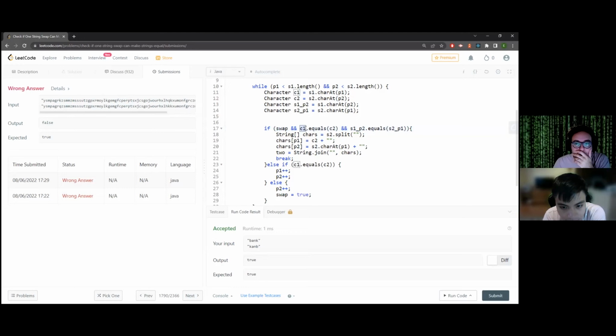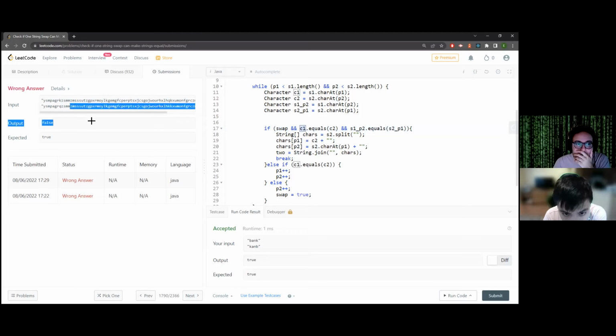This K equals the original pointer. The Ks will be equal, and S1 at this position will equal S2 back at P1, if that makes sense.